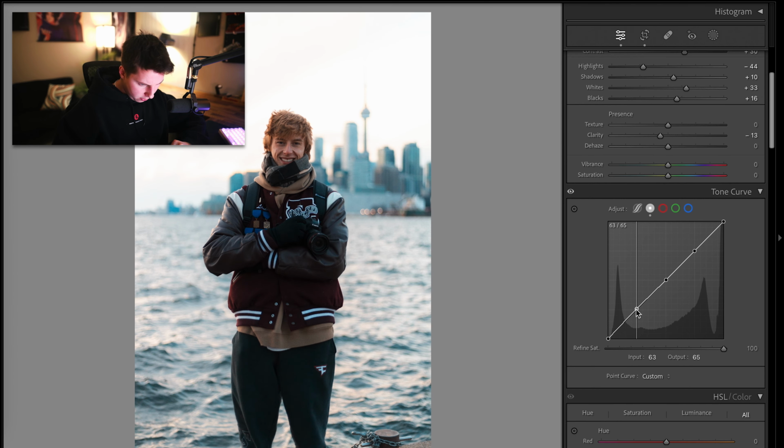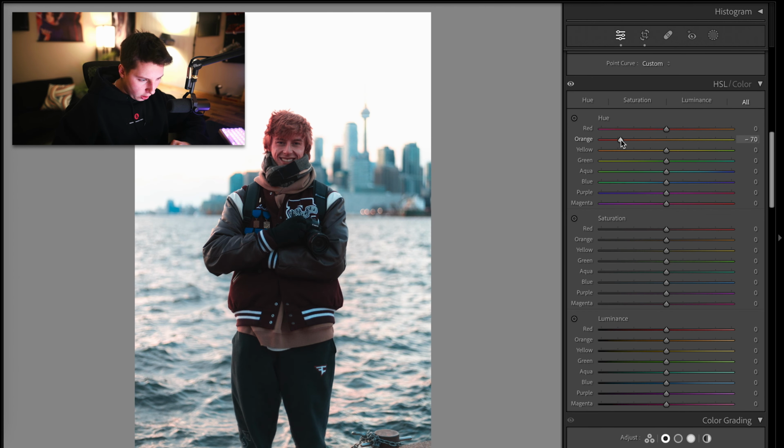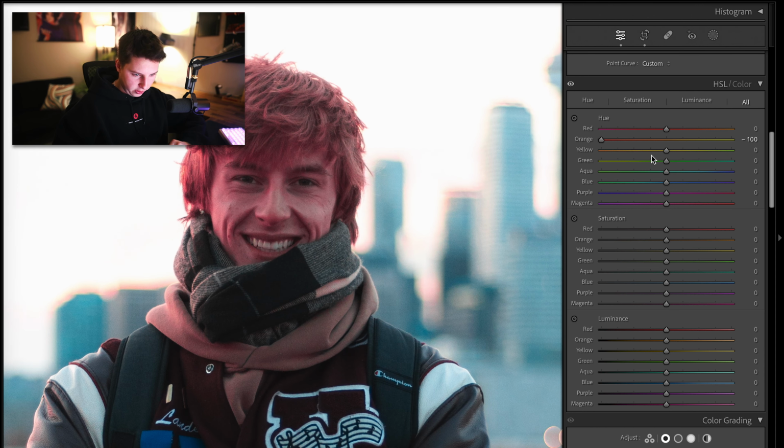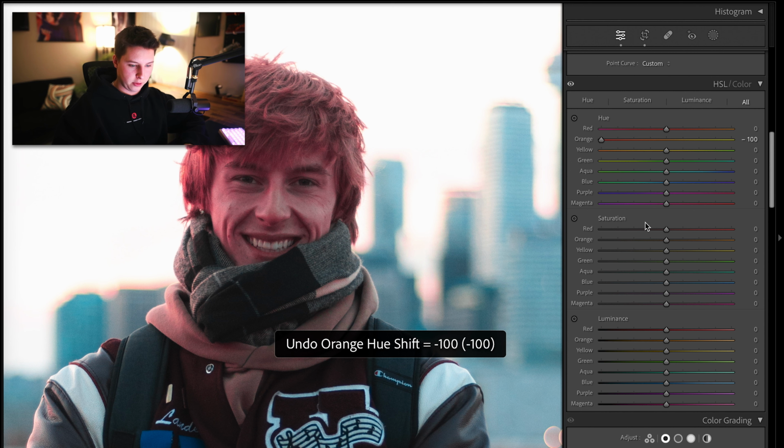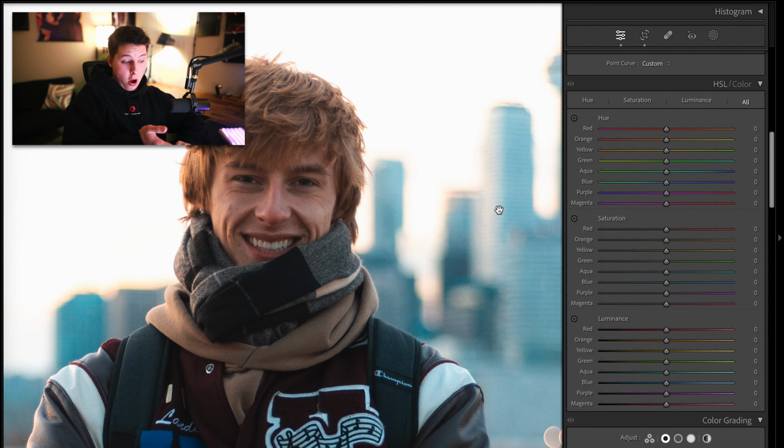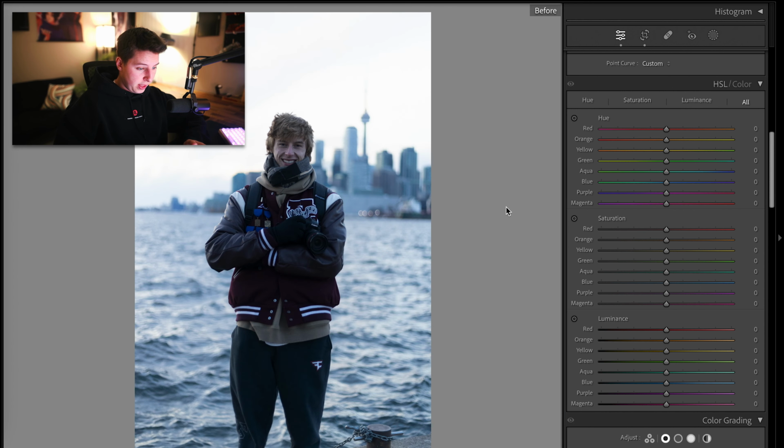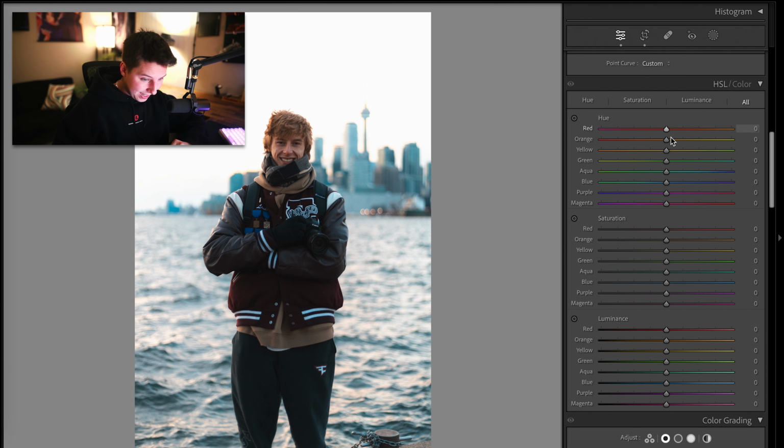So tone curve, I want to bring up the blacks a little bit like that. Mids. All right. Bam. That's not terrible. Okay. So moving on to the orange and yellow. As you can see, orange is the biggest thing here when it comes to skin tones. We don't want to mess it up too bad. Right off the bat, it looks great. So I don't think I'm going to mess with his skin tones too much unless I have to.